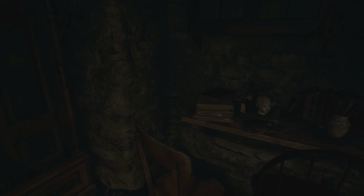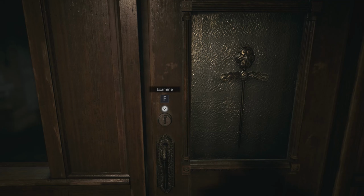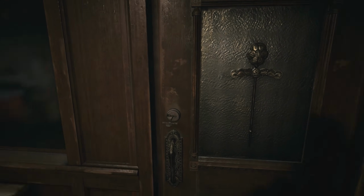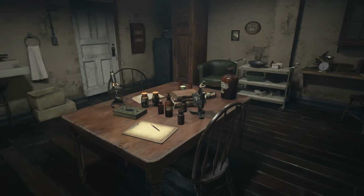So once you're done goofing around there with the weird mannequin, go and use the key to open the door. You can use the silver key, I believe, to open the door that's right beside the mannequin, where you will go in and see an adjacent office.